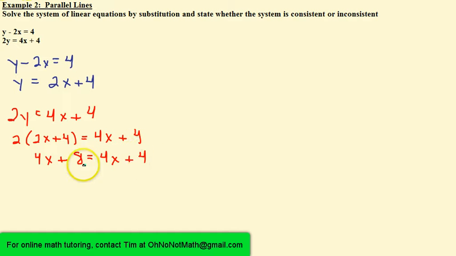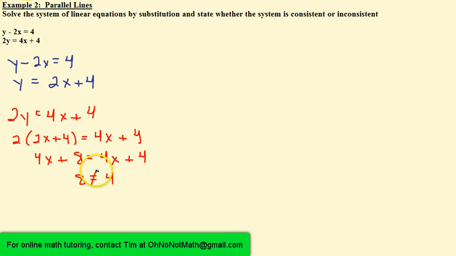And look what happens here. I'm trying to solve for x. Well, all I can do is subtract 4x from one side or the other. And when I do that, let's say I subtract it from the left side. I have 4x minus 4x is 0, leaving me with 8 on this side. But then I have 4x minus 4x on this side, which is 0, leaving me with 4. So 8 certainly does not equal 4.